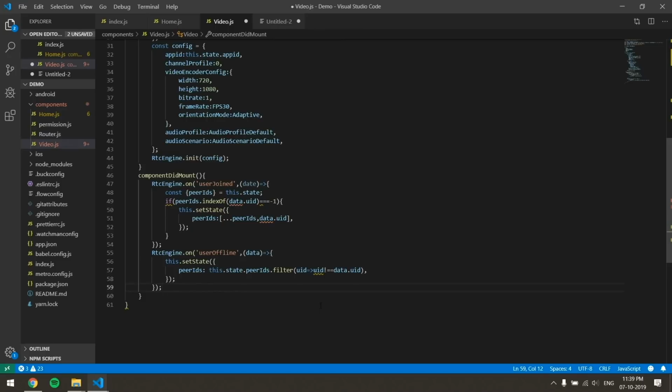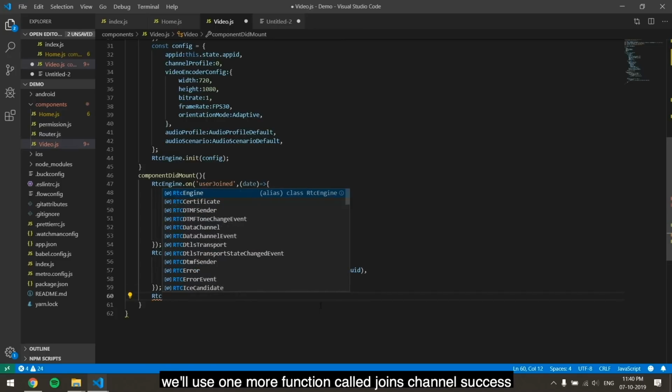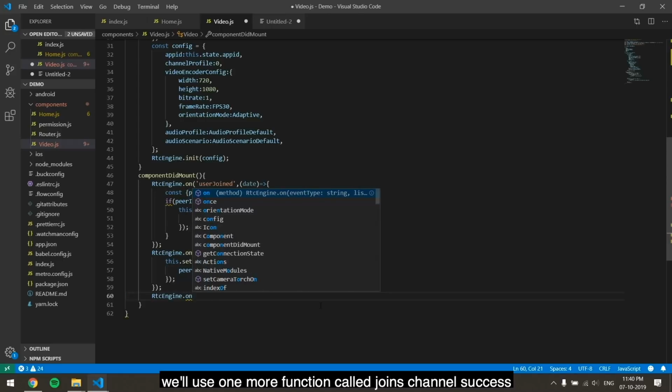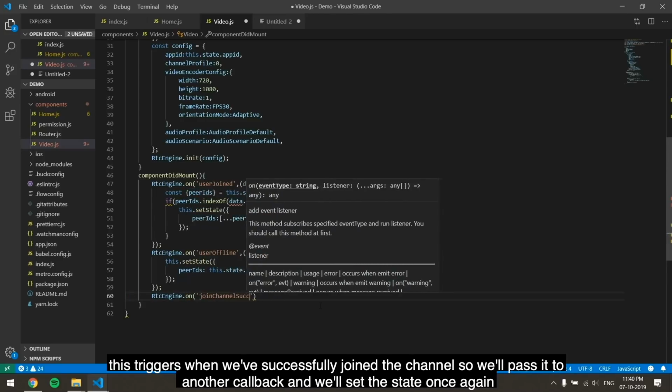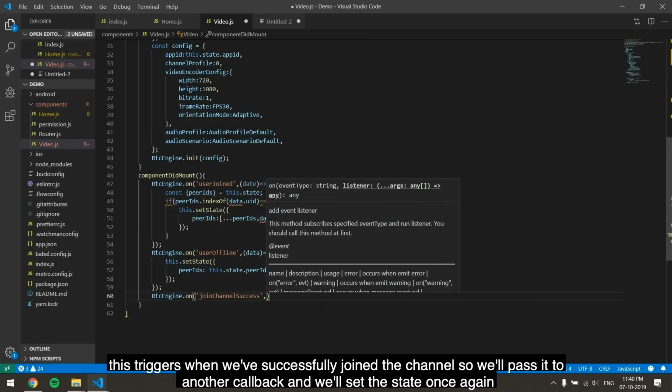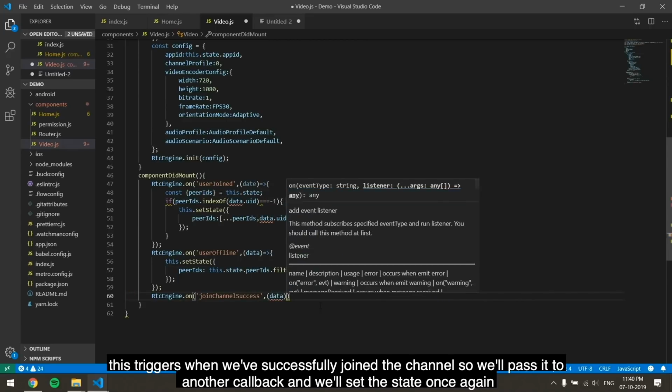We'll use one more function called join channel success. This triggers when we have successfully joined the channel, so we'll pass it to another callback and we'll set the state once again.